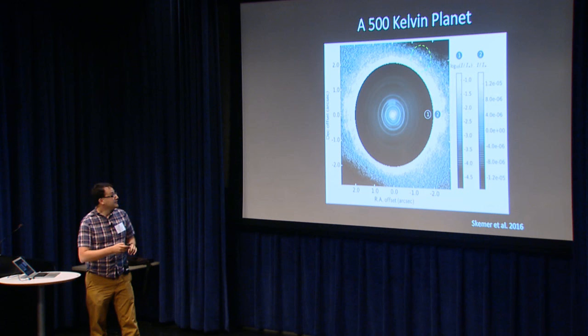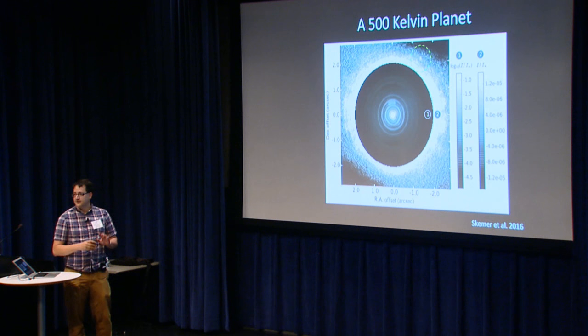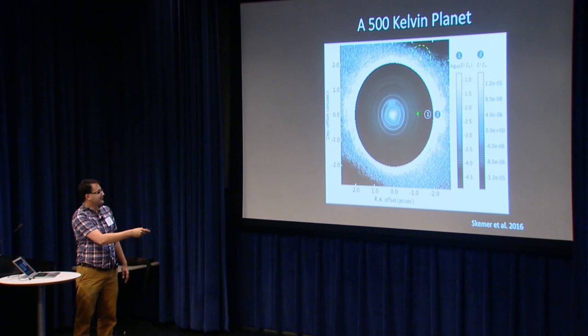So this is GJ504b. It orbits about 50 AU away from a sun-like star. And I have two different stretches here. Usually I show this to show the diffraction pattern of the Large Binocular Telescope. All of these Airy rings show you that the adaptive optics performance is completely superb. And then I change the stretch. So this is all with a logarithmic stretch, and then I change over to a linear stretch so you can see this very faint dot right here.